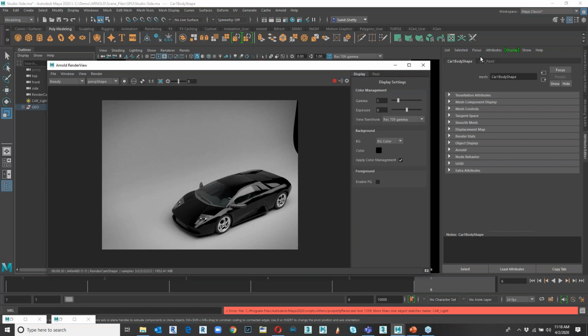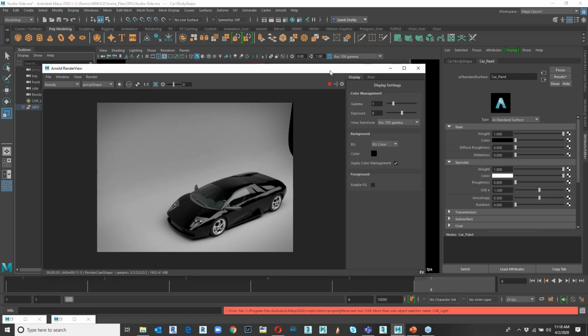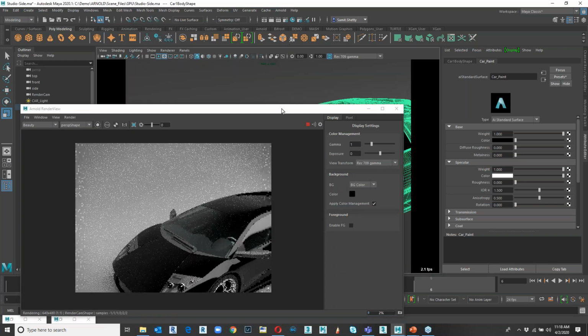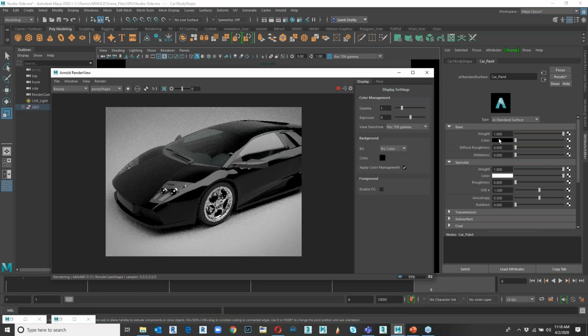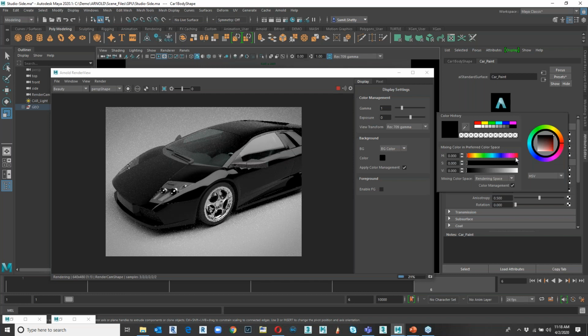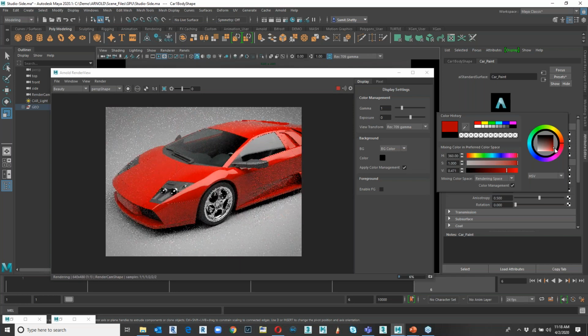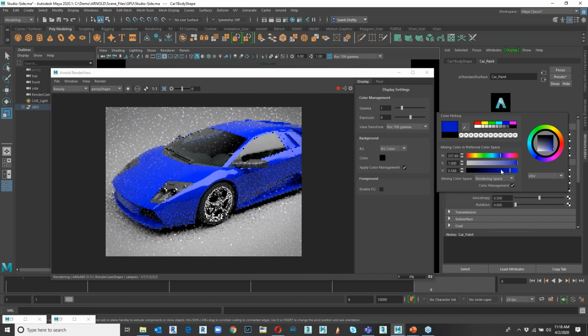So I go back to the shader which has already been applied, and this is a car paint which is being given to this object. And yes, if I want, I can slightly increase the size of this, which I can do from the viewport as well, but I just don't want you guys to be confused with too many navigations. I can just change the color of the car to maybe a deep red Ferrari color. Okay, and you can see it actually interacts and updates immediately. Or if you want some dark blue shade, you can do it very quickly.